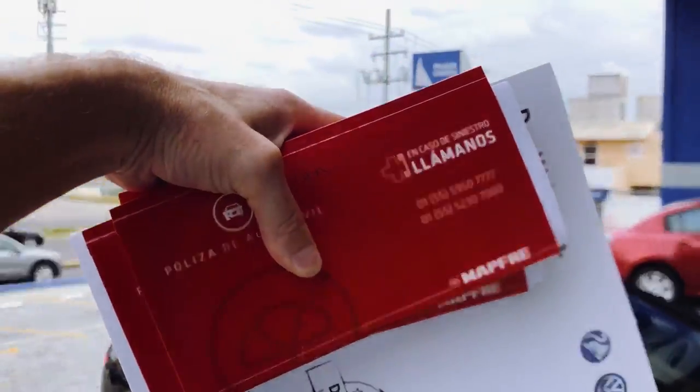But if you get a car and it has a clutch and you're terrifying on the roads and you're not sure what's gonna happen, well, you could also get insurance if that makes you feel comfortable. You got insurance? Look, the title's in our name. I don't know technically how the rules work here, but they don't really care about those. So the title's in our name, it's my car officially.